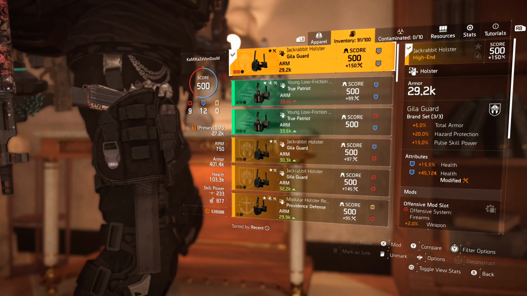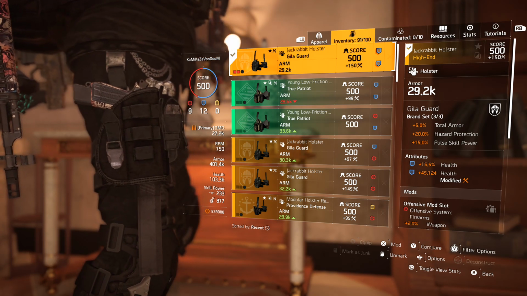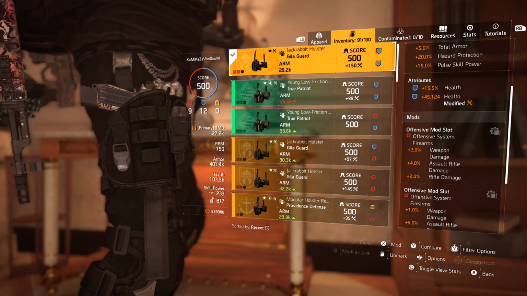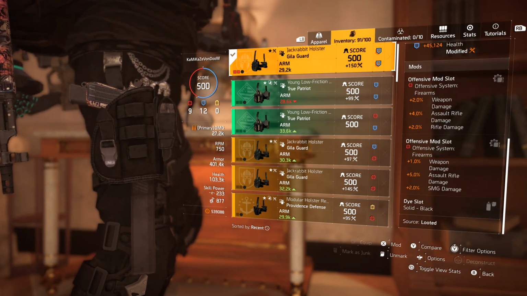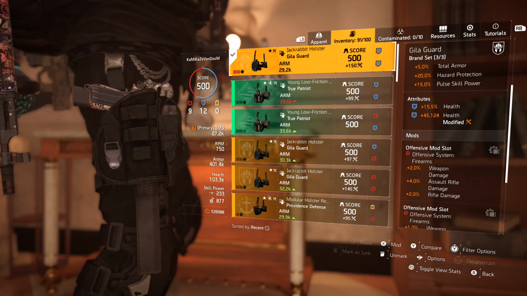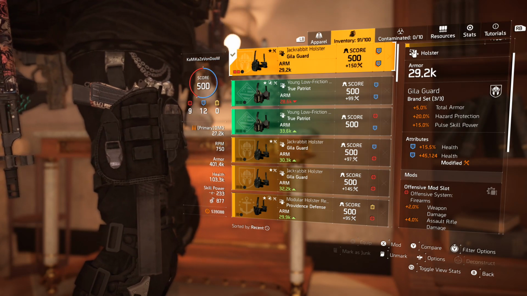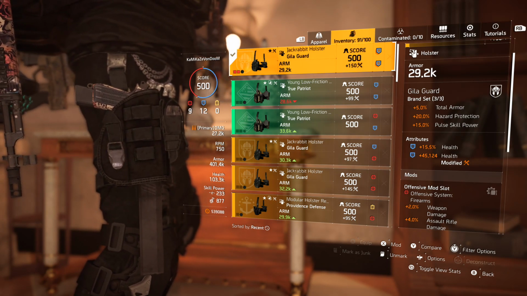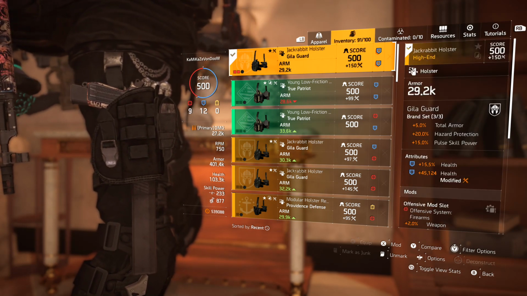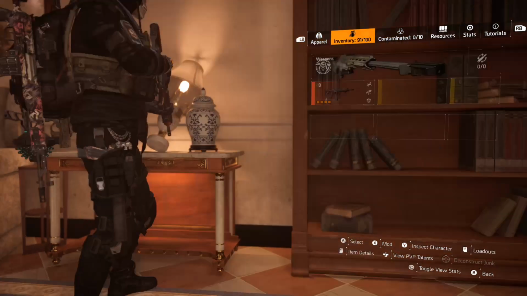Down to the holster, Gila holster. Has 2 blues for the attributes, 15.5% health, and 45,124 health. The mods, 2 red mods, weapon damage and AR damage for both of those. Now, if you really want to, you can keep it the way it is, or try to go for crit chance if you want. But just remember that you do need the 9 reds, and you do need the 11 or more blues.